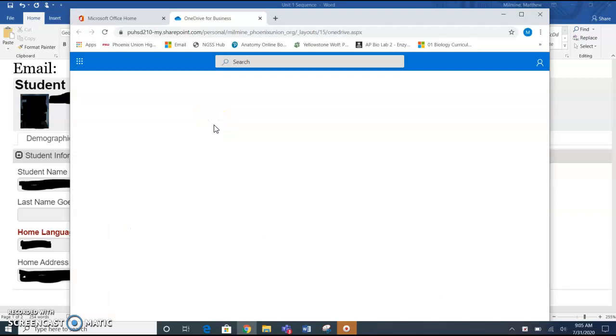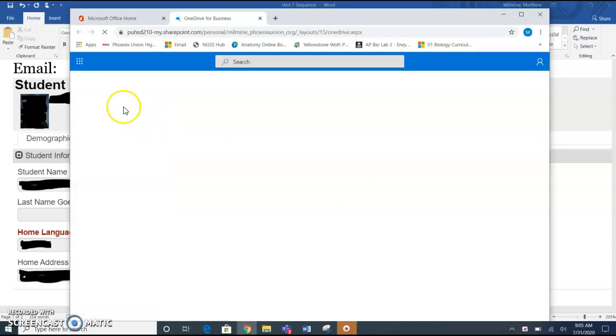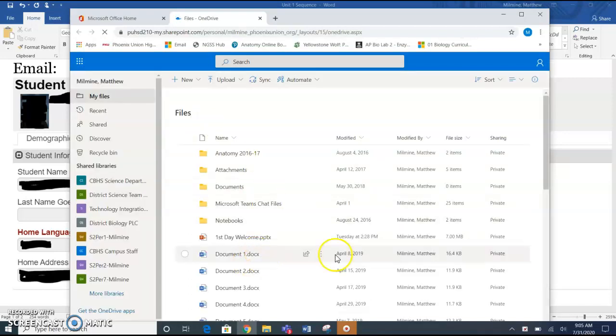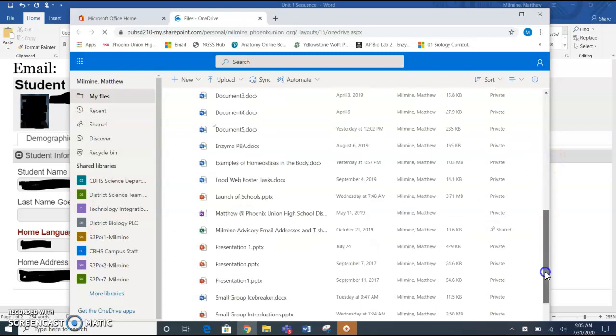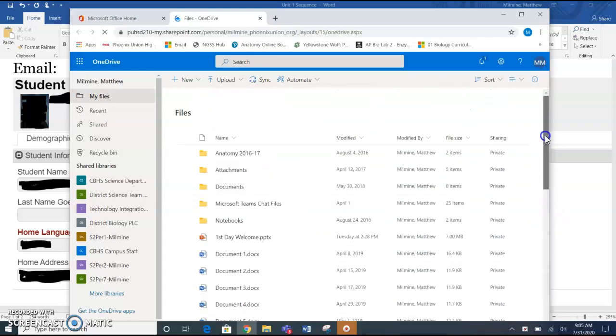So if you go into OneDrive, this is where all of your files and things that you work on, they'll save in here. So this is a collection of some of mine from over a few years at this point. Some new, some old, but that's kind of where it would save. So it's kind of like a Google Drive, so to speak, but it's for Microsoft.